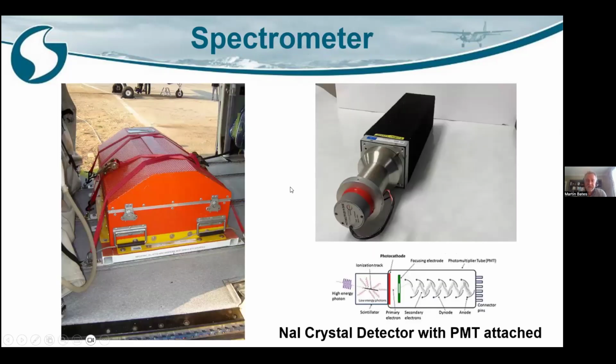So what does a spectrometer look like in our world? That box on the left actually has five of those things on the right inside, four in a row and one on top. That's why it's got a kind of tented shape to it. That thing weighs a ton. That's a four-guy lifting job to put that into the airplane. I've lifted one with three other guys, so I know you do not want to drop that thing on your toe.